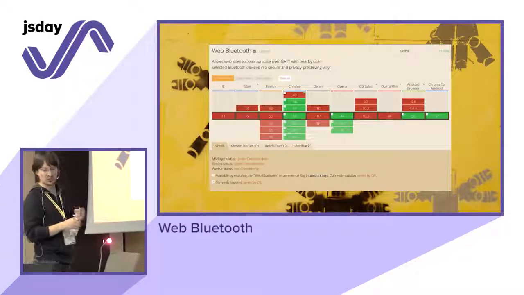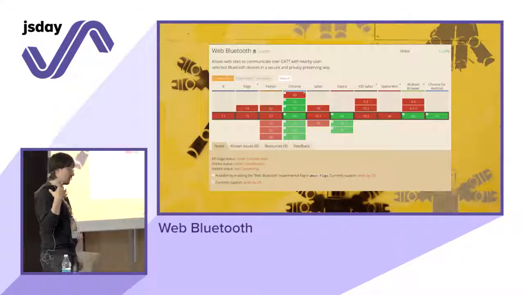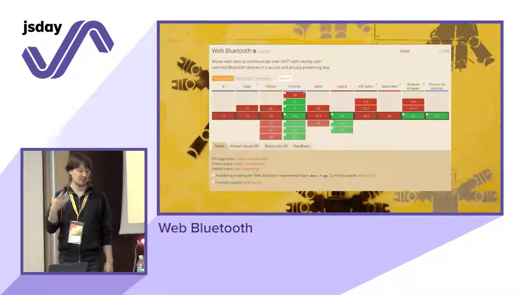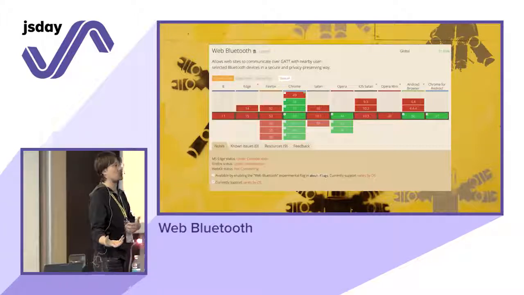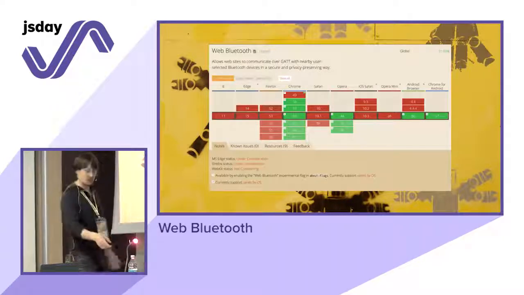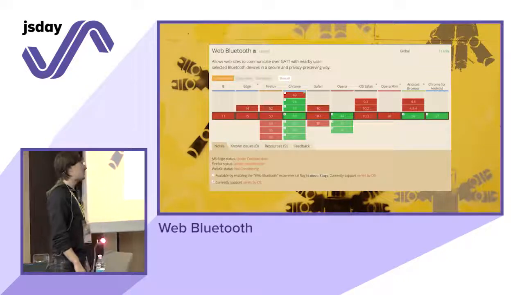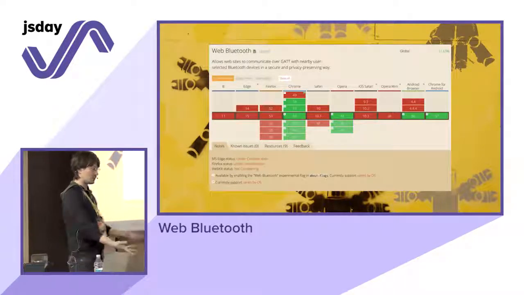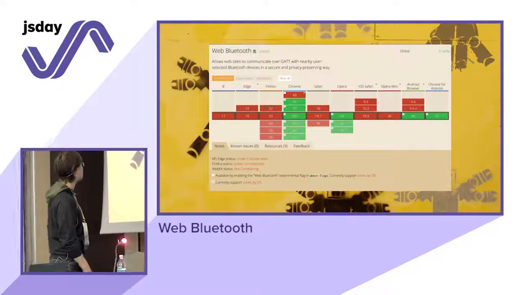Also, if you notice, I'm using a Chromebook. The Chromebook has been the first with Chrome web Bluetooth enabled, because it's Chrome OS, so it's super easy to enable stuff on top of Chromebook for Chrome. Now Chrome on Mac also supports web Bluetooth. There's no support on Chrome on Windows. So if you have a Windows laptop, you can't use web Bluetooth even if you have Chrome.